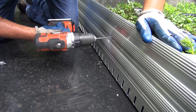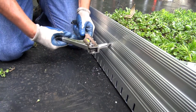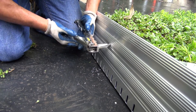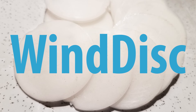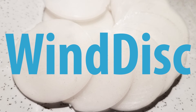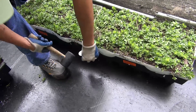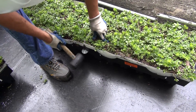Every 12 inches, pre-drill holes through the edging and into the plastic module sidewall. Install blind rivets with a hand riveter or pneumatic rivet gun. On wind-challenged applications, designers may choose to use Windisk to connect modules together atop the Roof Blue risers. Using a rubber mallet, tap the disc into place after each row of modules and risers are installed.